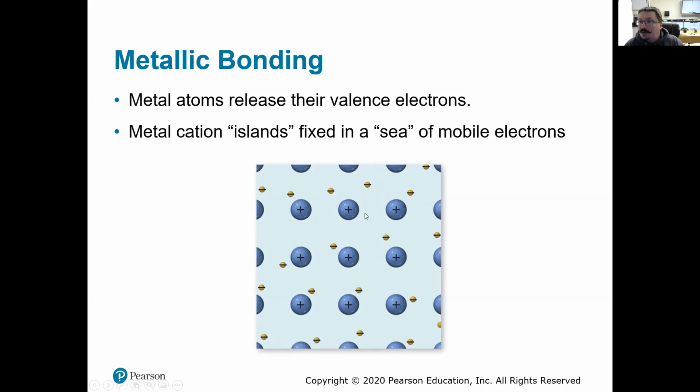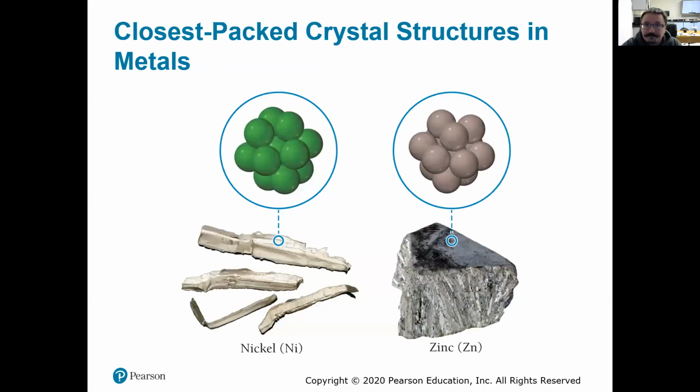This is why metals are so malleable and ductile. This is why it's very easy to draw them out into a sheet like this. That's why they're extremely good conductors of heat and electricity, because of that sea of electrons. And this makes for some pretty strong bonding as well. So we're usually going to see very high melting points in metallic crystalline solids. Some examples, different ways that those atoms can stack, and how that's visually going to be represented in a larger macroscopic sample.